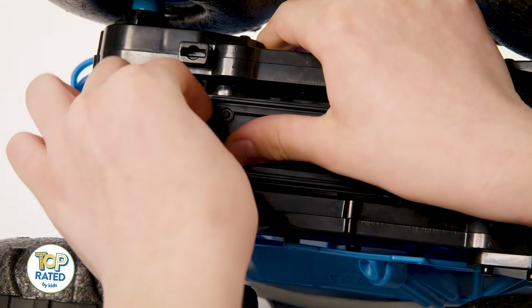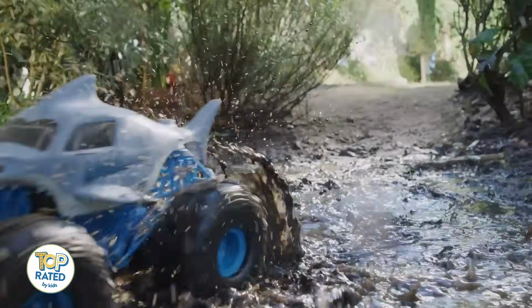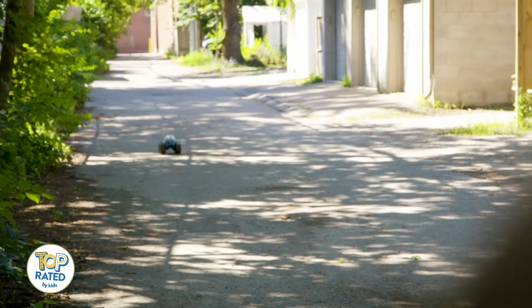Remember, before driving on water, ensure the charging cable storage compartment is firmly closed. The Megalodon Storm may be the fiercest shark to dominate the oceans, but fully submerging the vehicle in the water is not recommended. Your controller will beep when your Megalodon Storm is either driving out of range or the battery's running low.